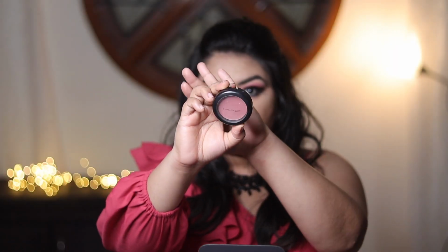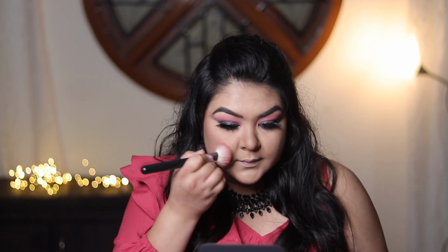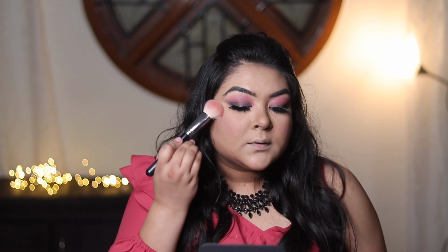To bring back some color, I apply a dash of blush from MAC on my cheeks. I always drag the blush upward towards my temples. It gives me a nice look rather than a blotch of color.